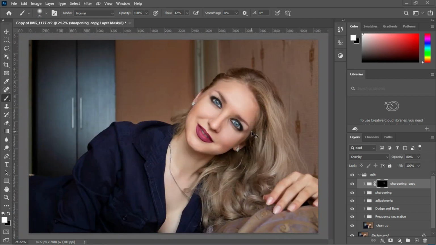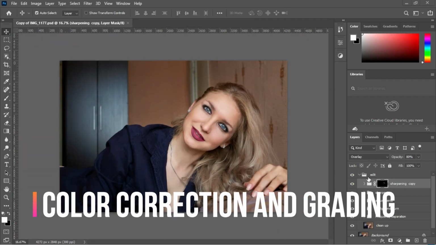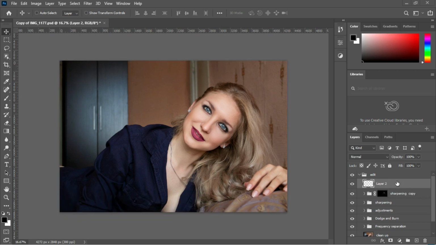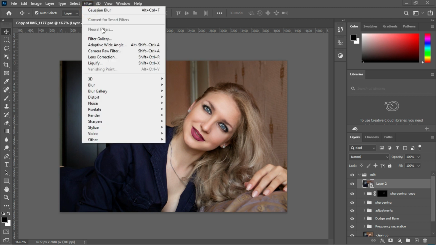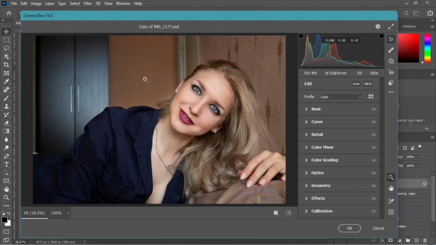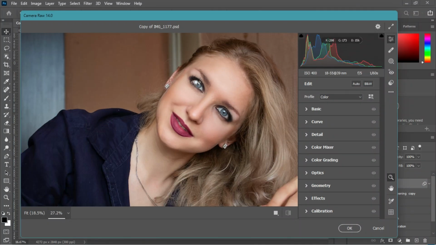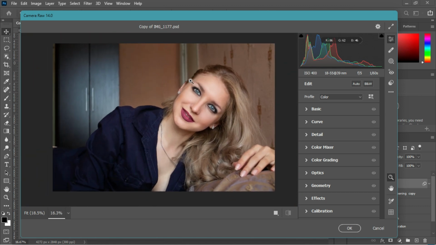Which takes us to the last step, which is color grading. Create another stamp visible layer. Now right click on this stamp visible layer and then change it to a smart object because you're going to apply a filter to it. And once the image is a smart object, you can come back and then adjust the filter even after you've pressed OK. So then we go back to the camera raw filter we saw at first, except that we don't have the in-camera settings, but that's fine.